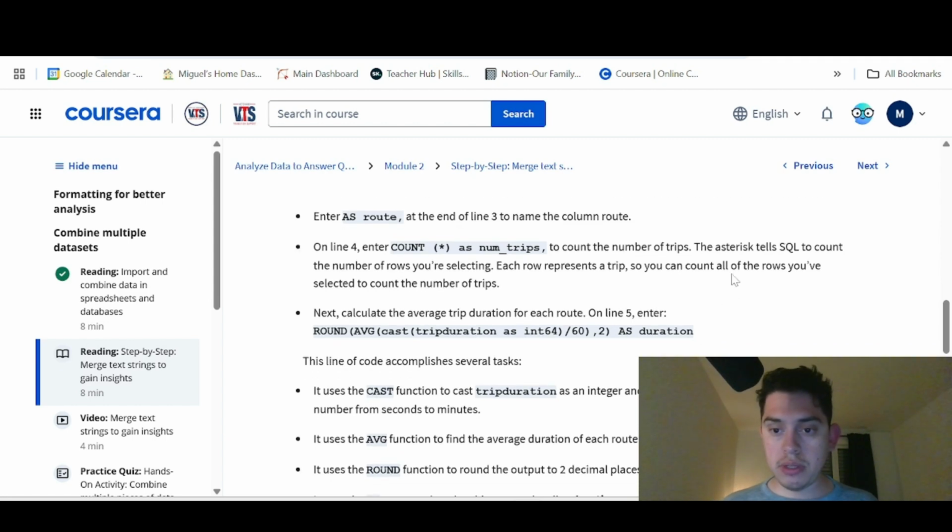The asterisk tells SQL to count the number of rows you're selecting. Each row represents a trip, so you can count all of the rows you've selected to count the number of trips. Okay.